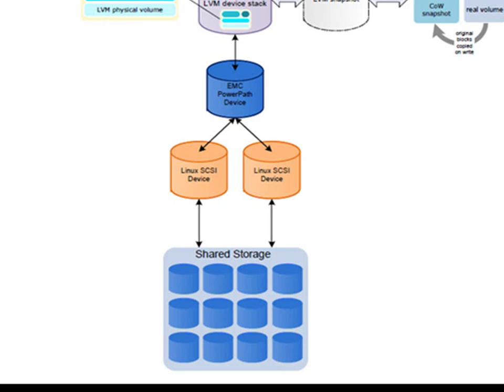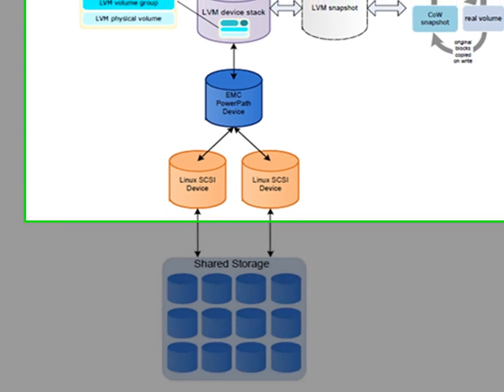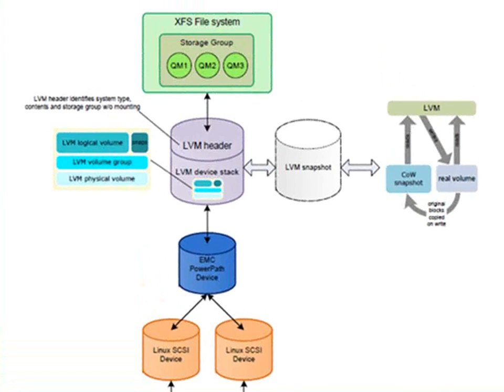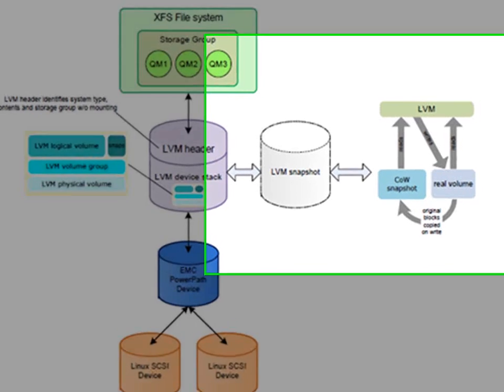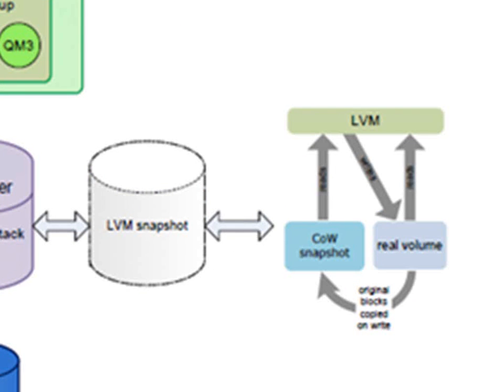Now let's take a look at file systems in the cluster. Typically, you have a bunch of shared storage, and we recommend that you use something like EMC PowerPath so that you have redundant SCSI devices. Once the EMC PowerPath device has been identified, this would be equivalent to the LUN in the previous slide, we create an LVM Logical Volume Manager header onto this device. If you wish to back up your queue manager data, we use the LVM Snapshot feature. The LVM Snapshot feature allows us to take a backup of the queue manager data with minimal downtime to the queue managers.